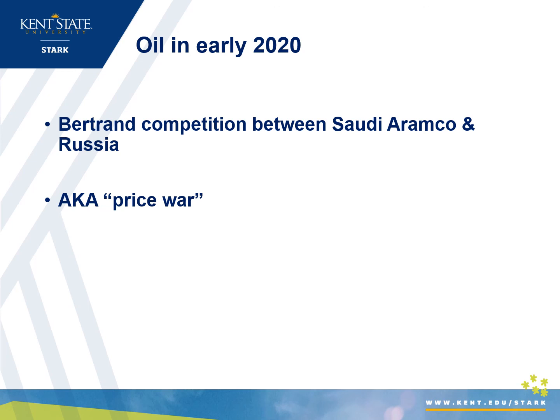Right? And what has happened is that specifically the Saudi Arabian oil company Aramco, which is what the royal family operates, and Russian oil producers have been engaged in what economists would call Bertrand competition, which is a type of competition that you find whenever you have an oligopoly, so relatively few producers involved, right, where they might want to form a cartel normally, but they're competing with each other on the basis of price, right? So they're effectively trying to undercut each other and start a price war.